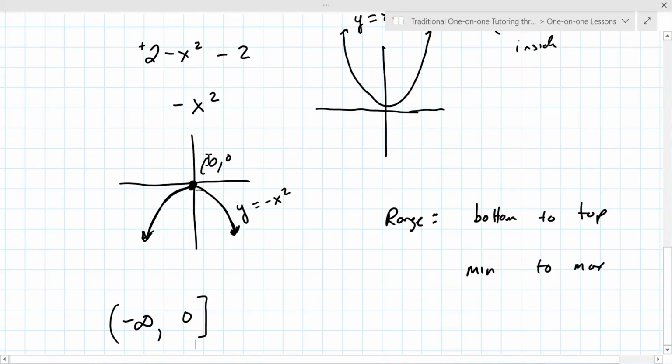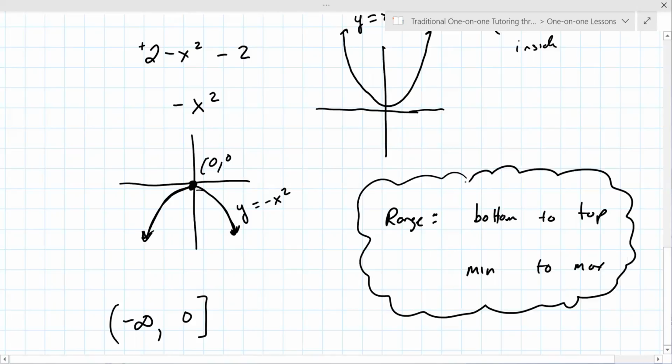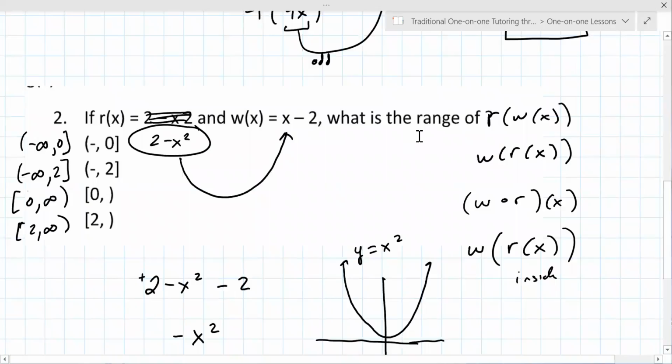Oh, okay. That makes sense. Okay, so the range, you can think of these words over here on the right. There's so many examples, though, I can't necessarily just say, here's the one that always works. You have to kind of know what the shape of the graph looks like to be able to answer this question.